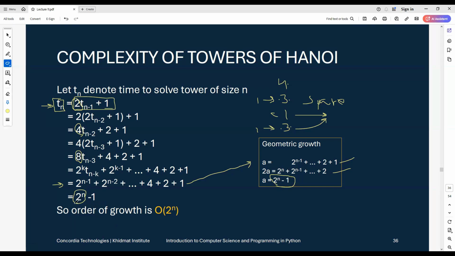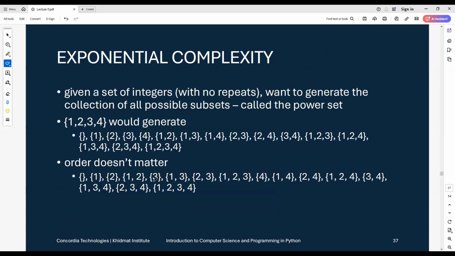And why 2 here? Because we are calling the solution of our smaller problem twice, once over here and once over here. This constant 2 may be different, but as long as it is being raised to the power of n, where n is the size of the input that we received for solving this algorithm, this would always result in an exponential complexity.